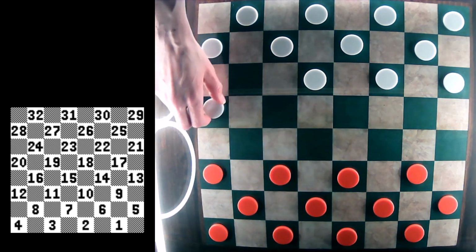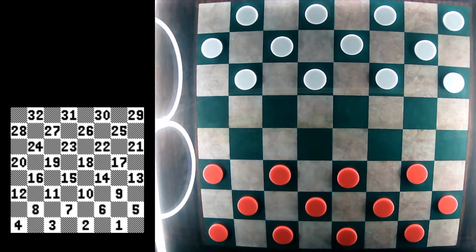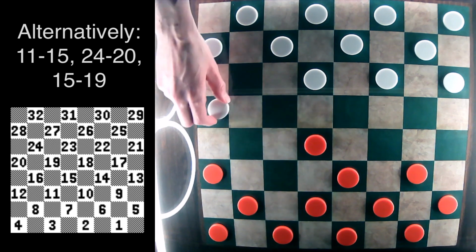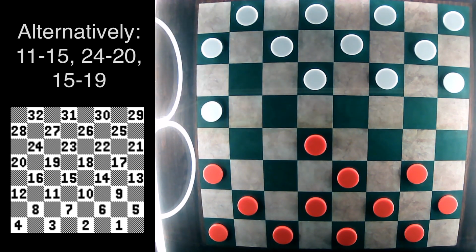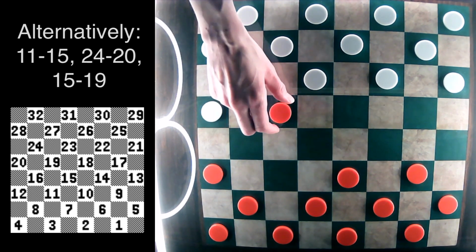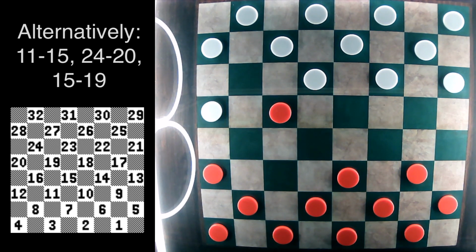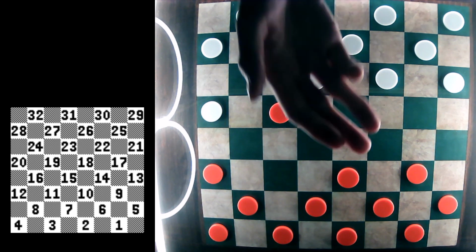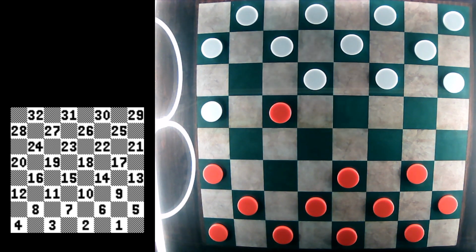It can also be brought up by 11-15, 24-20, and 15-19. It's popular in unrestricted play, and as I mentioned, can be brought up two different ways.